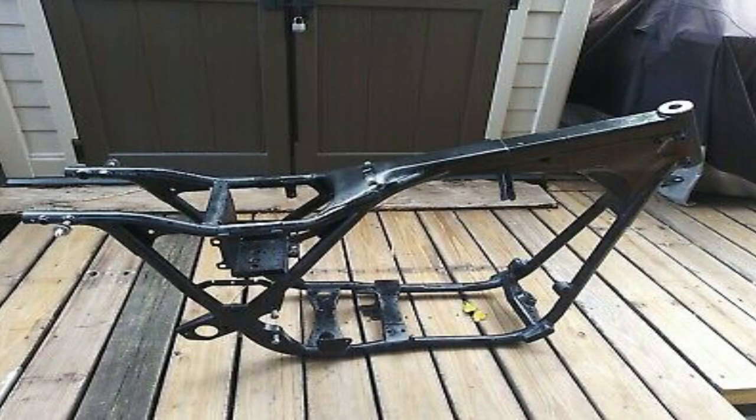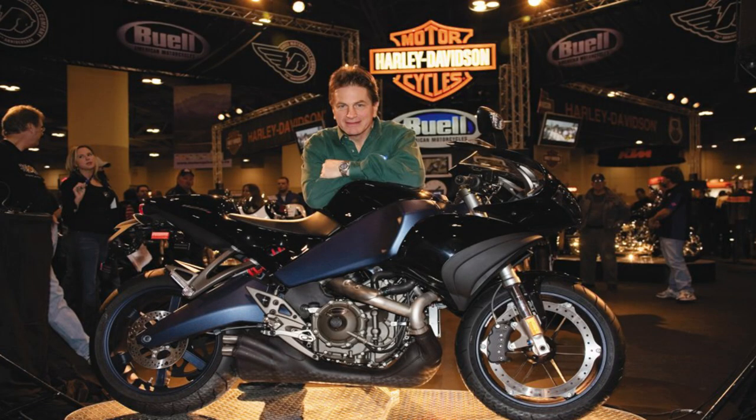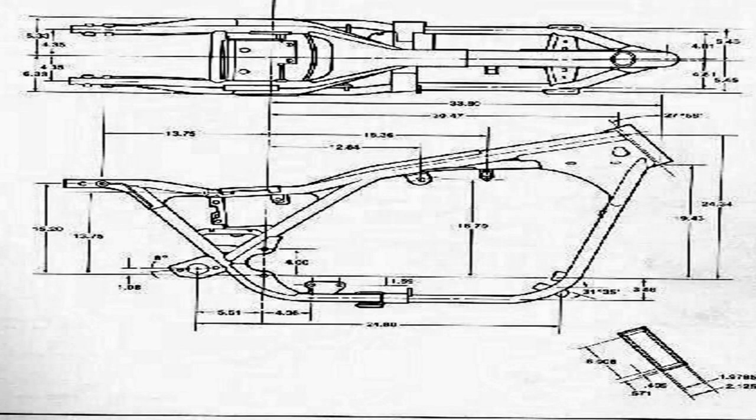They are just pretty much unrecognizable from their bone stock form. So what makes the FXR so much better than the Dyna line when it comes to handling? Well, it all starts with the frame. When it comes to the FXR frame, they use a lot of cast steel and welded parts. It's no surprise the FXRs handled so well when you have Eric Buell on the design team, bringing his years of road racing and engineering experience to get these frames built. The FXR was considered an engineer's bike by Harley-Davidson, as the frames had to be hand-assembled because there were so many intricate welds to be done.